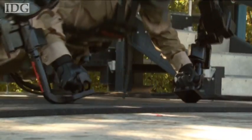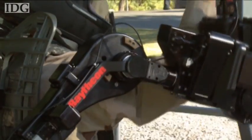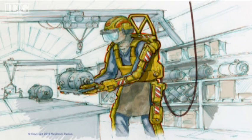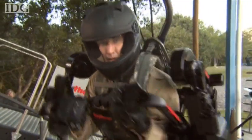Perhaps the biggest problem Raytheon faces is how to power the suits. That's reflected in its development time frame for two versions: a tethered version that restricts its user to a certain area, and a fully contained untethered model. We'd expect them to appear in theatre probably in about five years for the tethered version, and perhaps three to five years in addition to that for a non-tethered version. Martin Williams, IDG News Service.